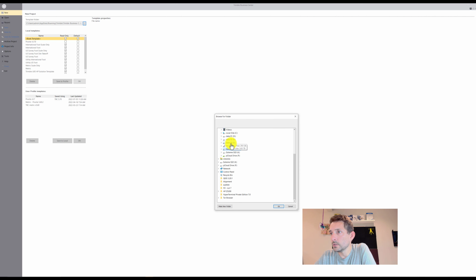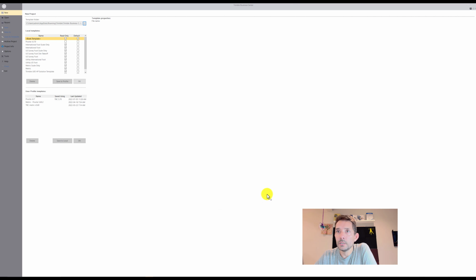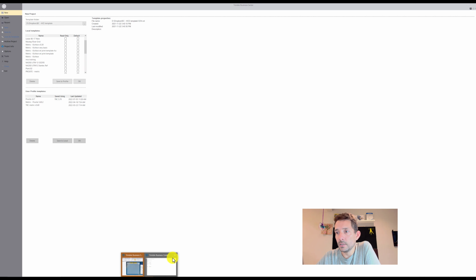Yeah, still have it under Dropbox, so I have to go to Dropbox. And I have BC templates here, and I also have them in the cloud, as you can see, my ProSite 5.7. So ProSite 5.7, I'll put it as default. Oh, I have run it twice, as you can see, so I'm just gonna close this one. Yeah, now it's okay.